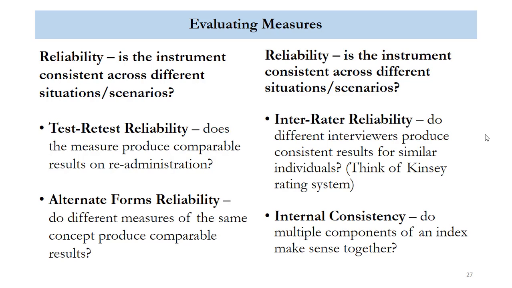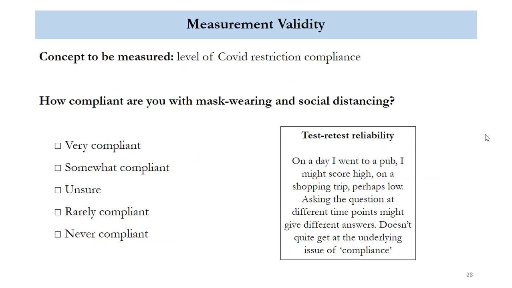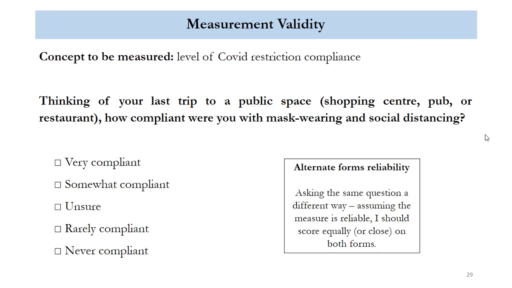If we think of inter-rater reliability in the context of COVID-19 restriction or regulation compliance, then one thing we could do is imagine that instead of giving people a question, we were training researchers and asking them to observe individuals and to rate their compliance. So instead of giving people a question to ask in self-reporting, we asked researchers to record their perceived level of compliance by observing members of the public in different settings. So if we gave them a set of instructions, let's say, to look at the person and to score them on things like whether they've kept distance, whether they're wearing a mask, their hand hygiene and so on. And let's say we also instruct them to follow the person over a 5-minute period.